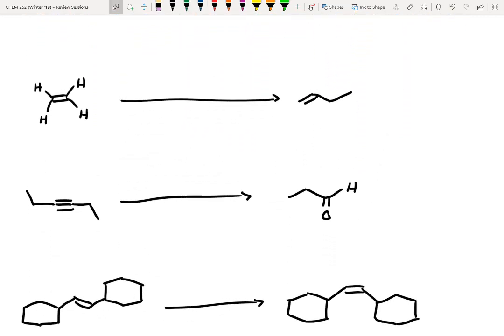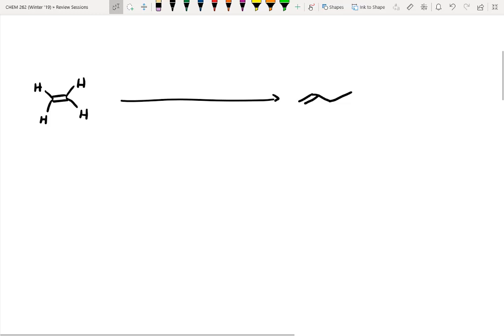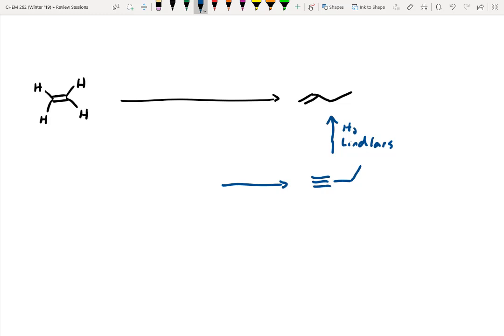All right, the next one, we're making the exact same product, but we're starting from an alkene. So that gives us a pretty good clue. In fact, let's work backwards using the same technique we did in the previous problem. We know at this point that our intermediate probably was something that looked like this. And just like in the previous one, you could use Lindlar's catalyst and hydrogen, or you could use the dissolving metal reduction. And we saw that we could make this alkyne by reacting the previous reagents that we saw.